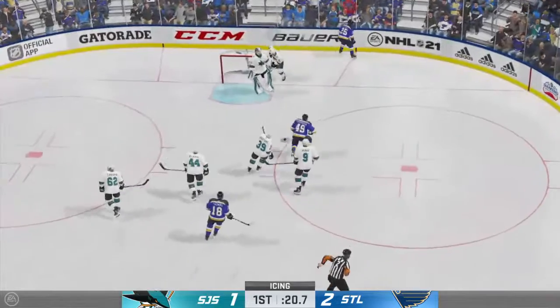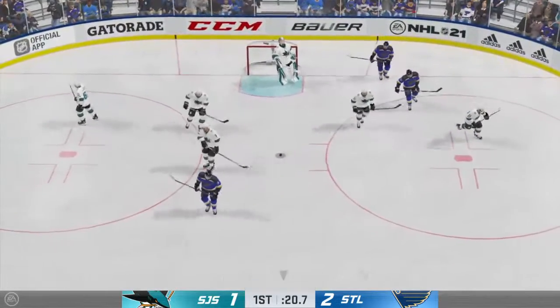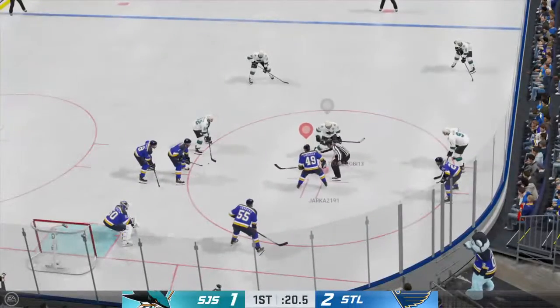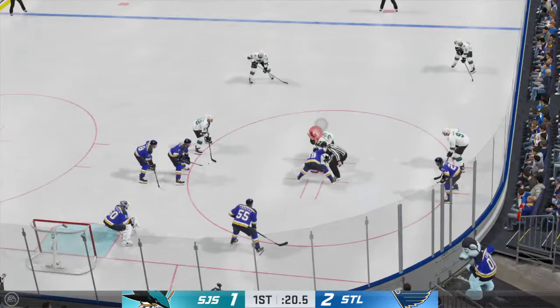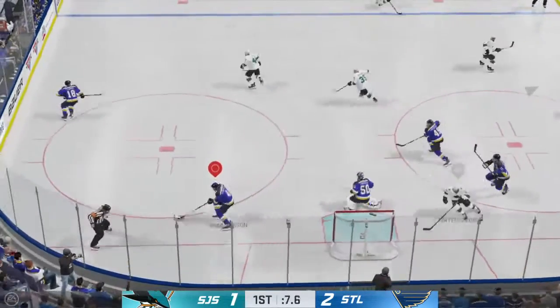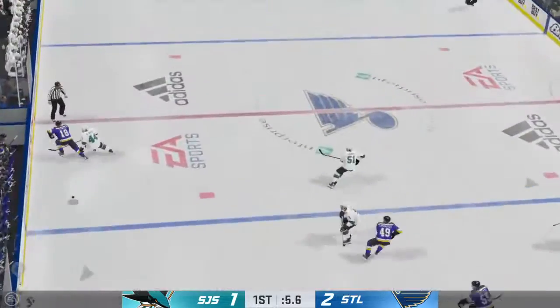Icing's the call. You know the coaching staff's not going to love that one. Well, I can think of about 3 plays he could have made other than that one, but hey, that's the way it goes. Now you need your centerman to win a draw. The centers will glide into the dot. The Sharks win the faceoff. You know the other club is a little tired after the icing. That's an important offensive zone win.